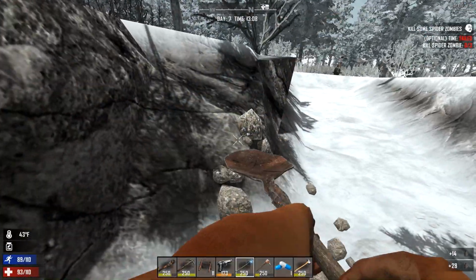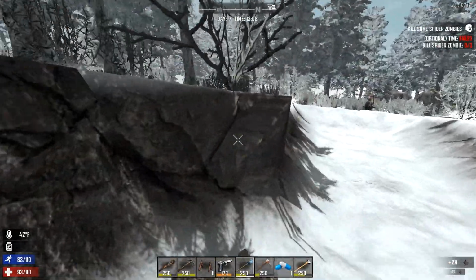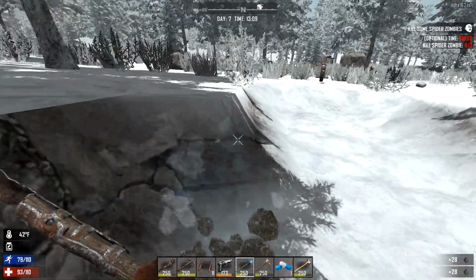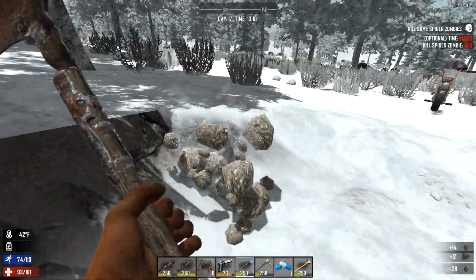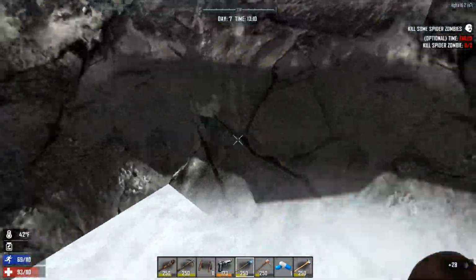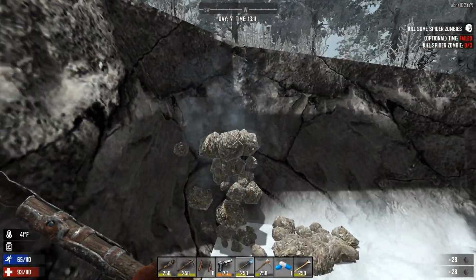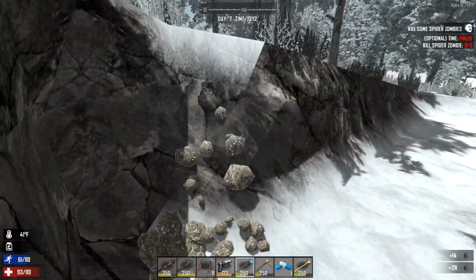So, barbed wire should be what we need. That should cover most of our needs. Let's finish off this one row. There we go. That's done. We even out there? Okay. This bit here. There we go. It's also getting our mining skills up as well, which is always handy.